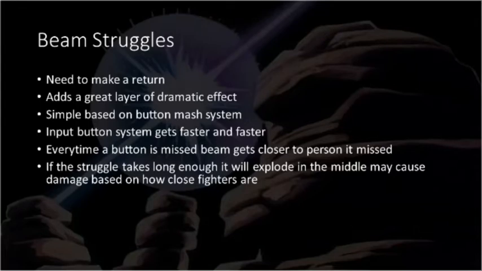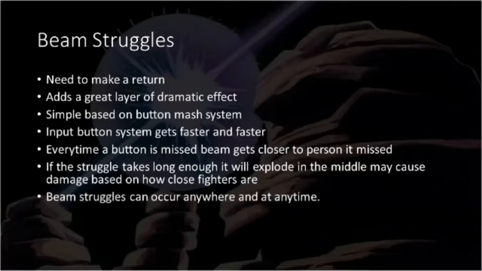So if it gets close enough to one fighter, but then they're holding it back still, it may just end up exploding, and it'll cause slight damage, but not as much damage as if it directly impacted the other fighter. Beam struggles can occur anywhere and at any time with almost any attack. I mean, obviously certain attacks won't, like a Destructo Disc or a Death Beam. A Kamehameha would probably go through those, but most of the attacks can collide.